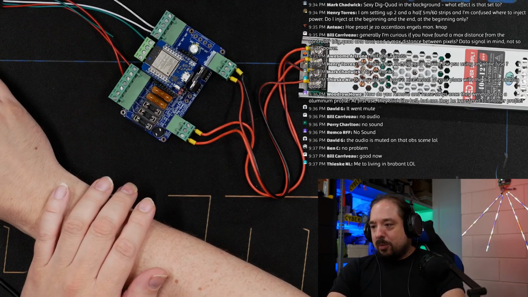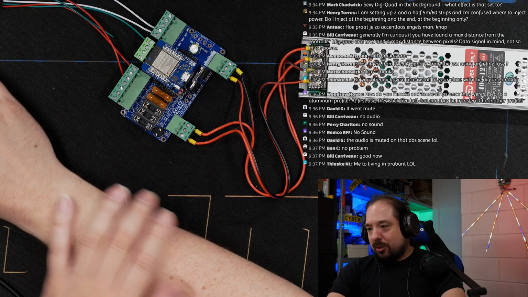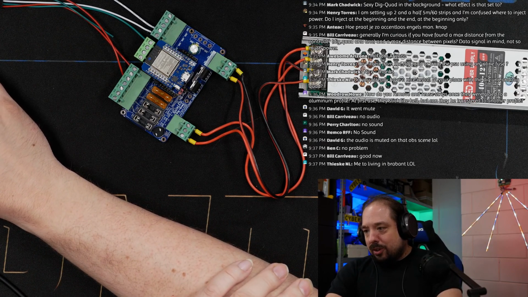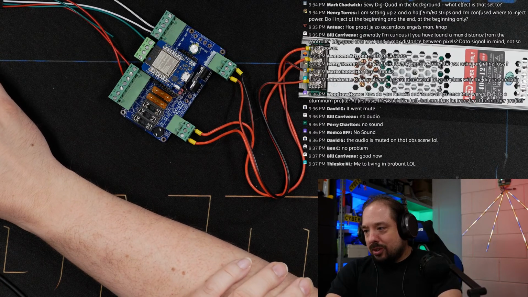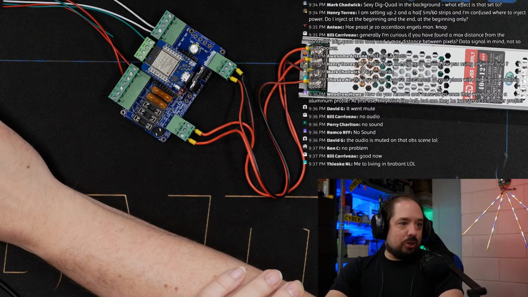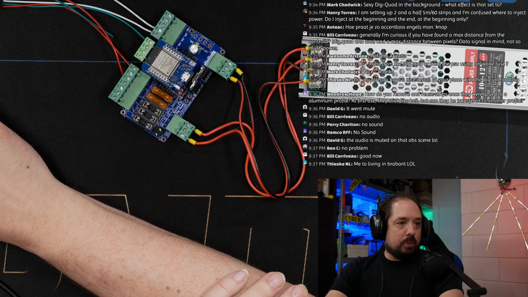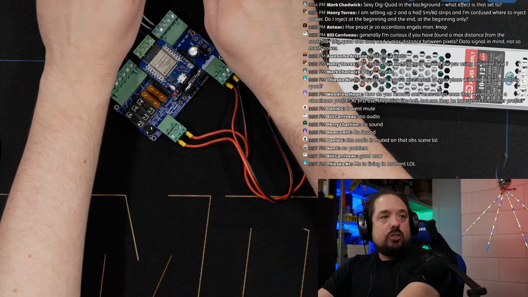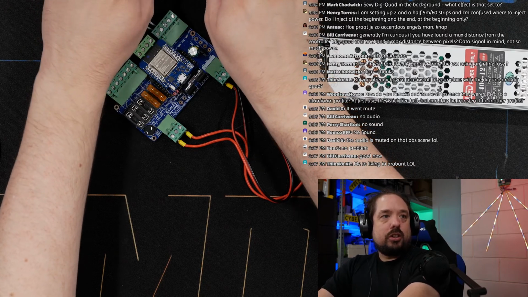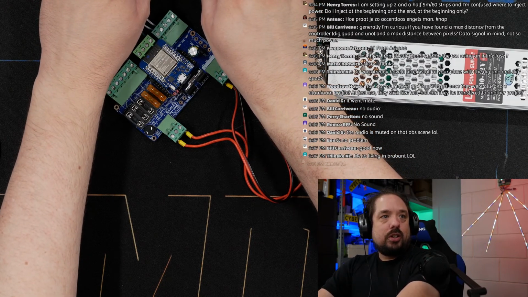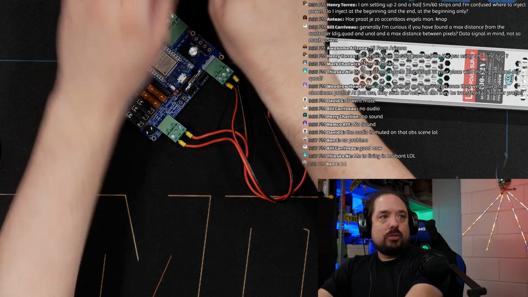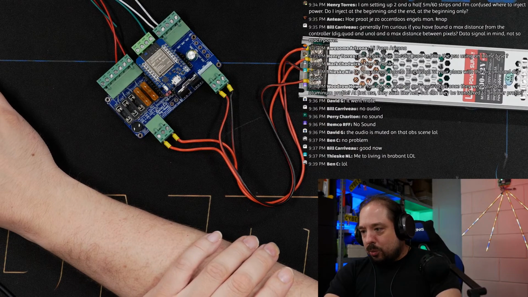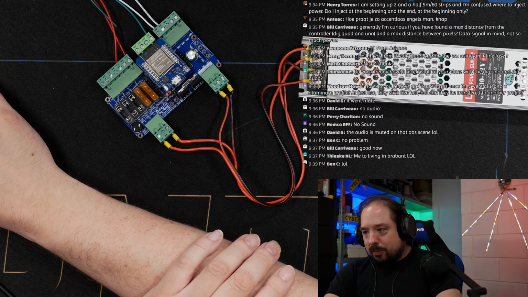Okay, I'm going to start writing some questions down here. Let's see, I ended up setting up 2. Okay, yes, so let me open a notepad. Setting up 2 or 3 60 LEDs per meter LED strip 5 volt. Yes, that is something I would like to talk about. So we'll get back to you on that, Henry.